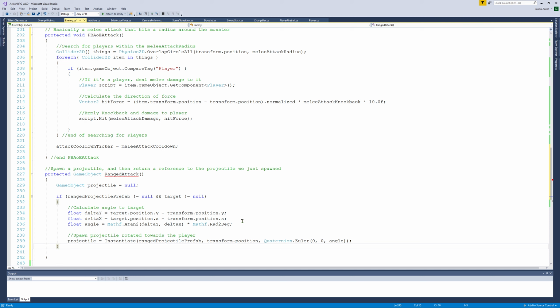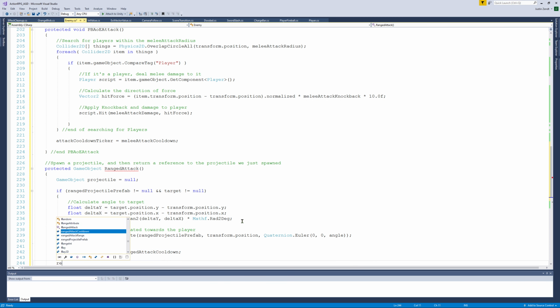All right, and so if we called ranged attack, my attack cooldown ticker is going to be set to the ranged attack cooldown, and I want to return projectile.